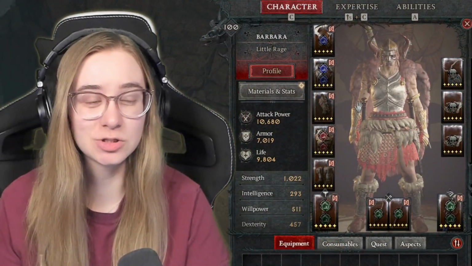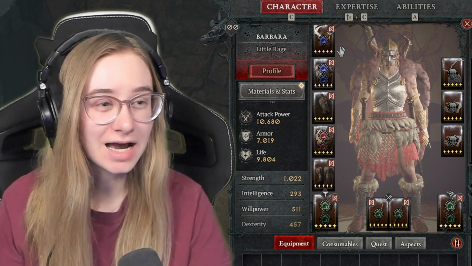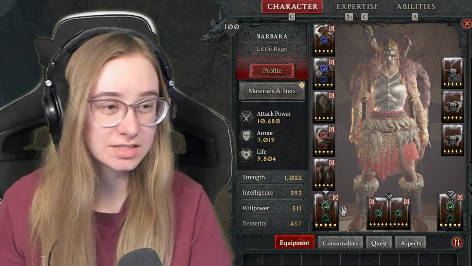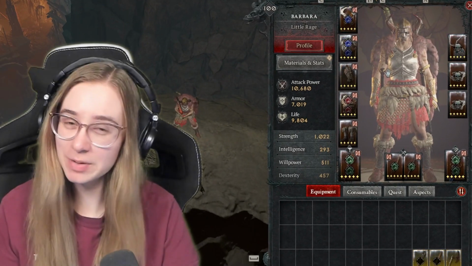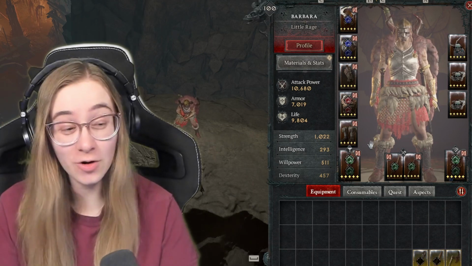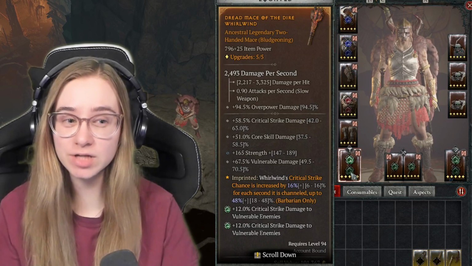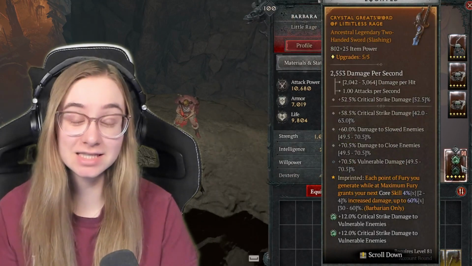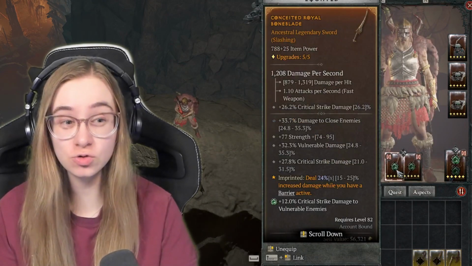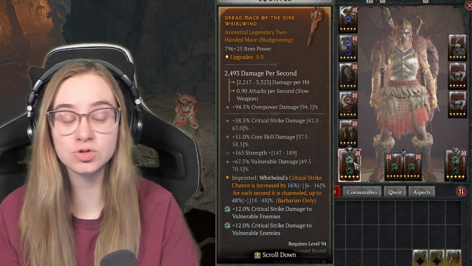My character's name is Barbara, and she is a Whirlwind Barbarian, of course. Looking at her gear pieces, you have a lot of weapons. Barbarians are outfitted with a lot of weapons in general. They have 4 weapons in total: a 2-handed bludgeoning weapon, a 2-handed slashing weapon, and 2 one-handed weapons. This could be an assortment of things.